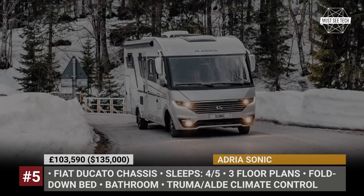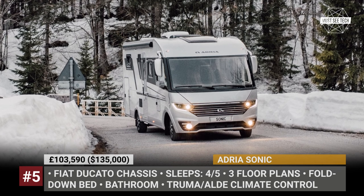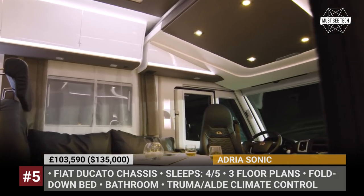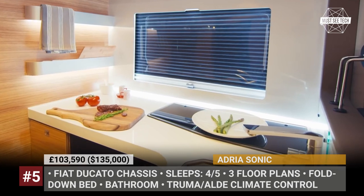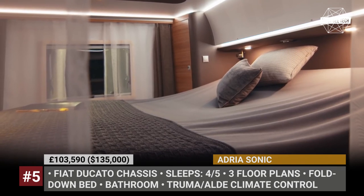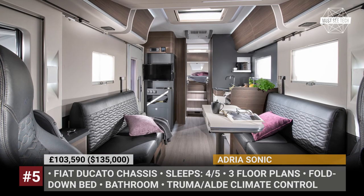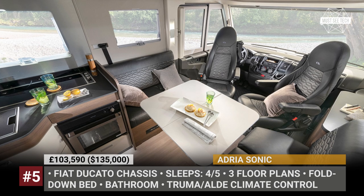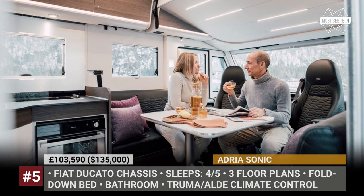The Sonic has double floors for integrated insulation and utilities, large panoramic windows, and a rear garage. Inside, there is enough space for four or five people, with a liftable bed up front, and the entire cabin is designed to deliver a home-like feel. The styling is modern and minimalistic, with ambient LED lighting and large windows that let in plenty of natural light. As standard, you get a well-equipped kitchen, a luxurious bathroom, and lots of well-organized storage spaces throughout the cabin.